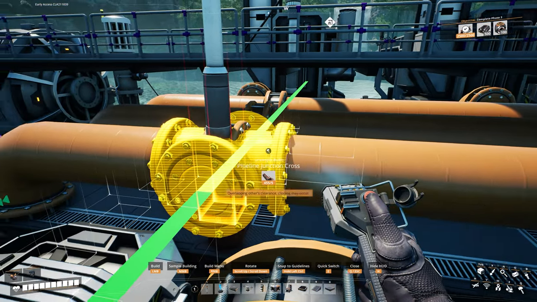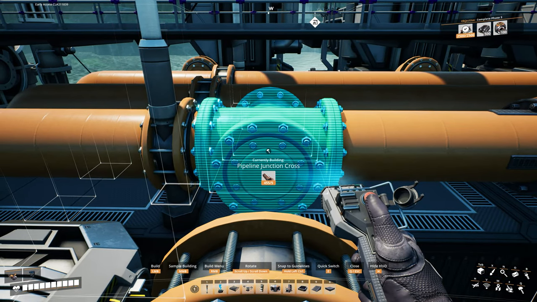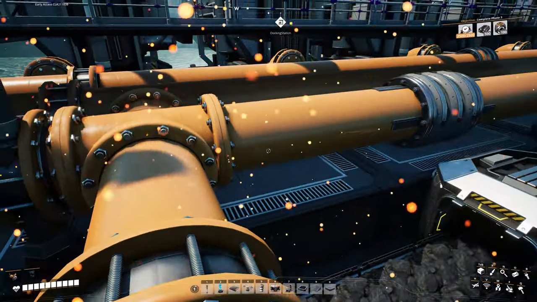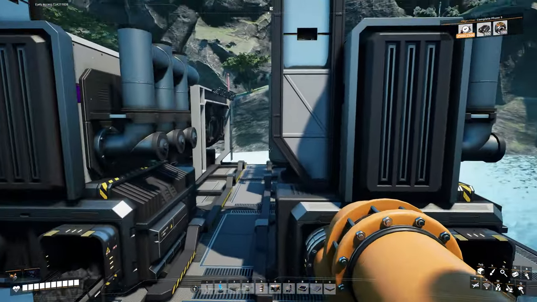Because if you hit control, it doesn't want to line up right. So that's obviously not going to work. So I'm just going to have to do it by feel, and that looks about right. And then let's connect that into that, and then I'm just going to do the same thing for the rest of these coal generators down through here.